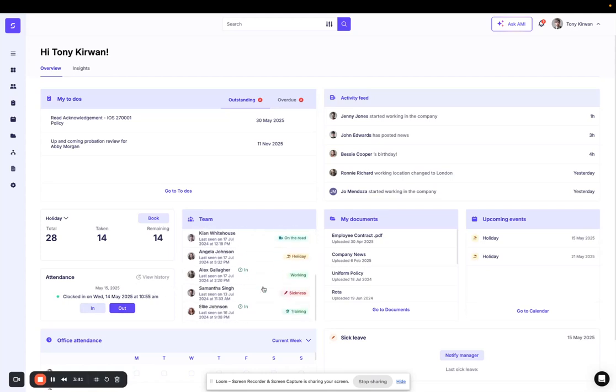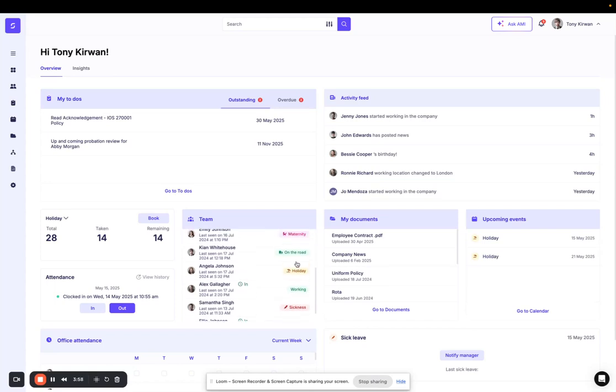You've then got full visibility of your team and their daily working status. A lot of HR companies are good at telling you who's off, but not necessarily who's in. With Sense, we have both. So we have the holiday and the sickness. We then have the working status, which is dictated from their working pattern. Are they in a training day? Are they on the road, at a trade show, working from home?